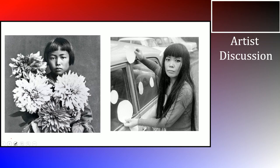Kusama was born in Matsumoto in Nagano, Japan in 1929. She was born into a family of merchants who owned a plant nursery and a seed farm. And what did they grow? Do you know? Just seeds, apparently. They just harvested seeds and sold them. But what kind of seeds? I couldn't find that out, but I suppose it would have to be pumpkins, right? Kabocha, yeah, it could be. Compared to many families, it seems life was abundant and comfortable for the young Kusama before World War II, at least.